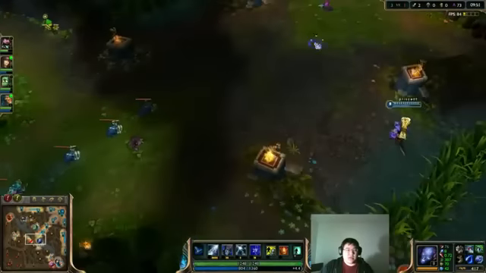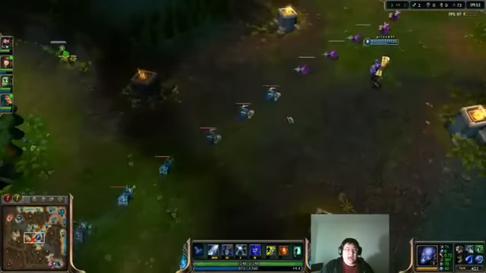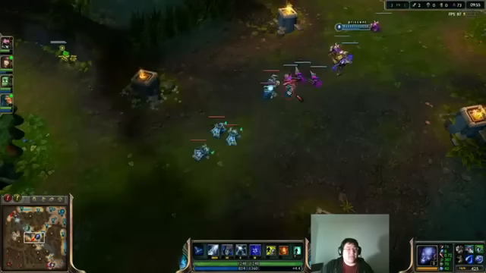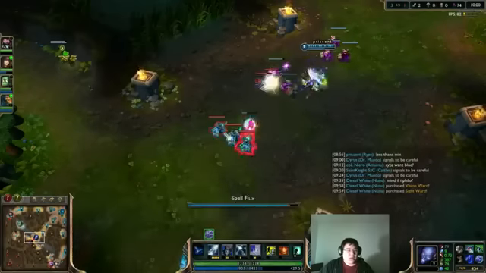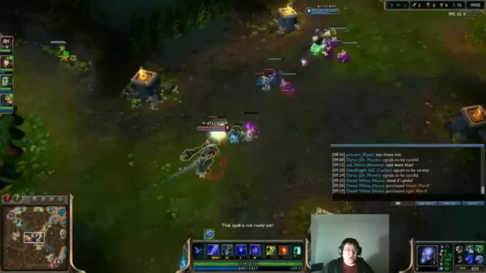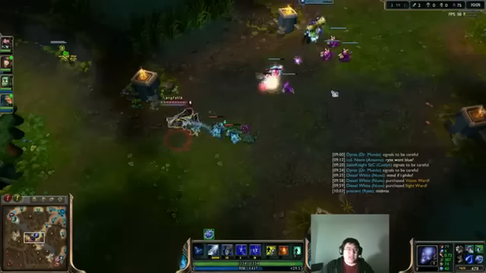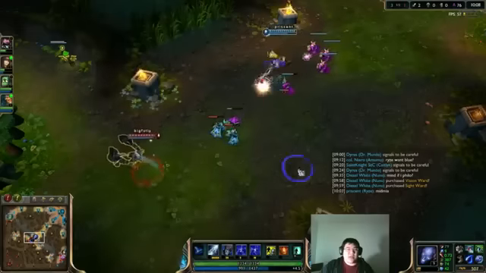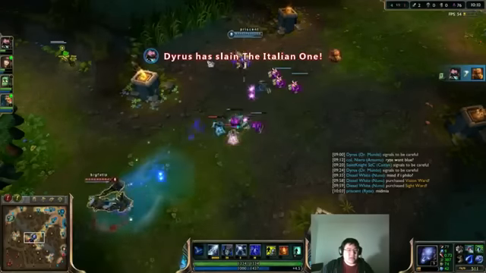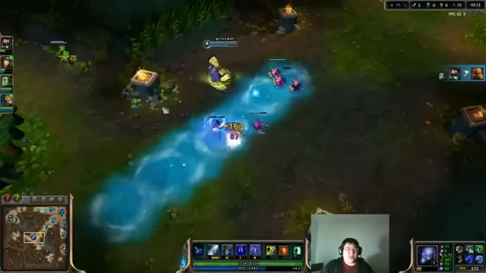Ward here as well. I do also ward these because those are the most likely places Pantheon's gonna go to ult someone. Mid's missing, and he ulted bottom, didn't he? I don't know where he ulted from, though, because I had that spot warded, but I guess it all worked out.